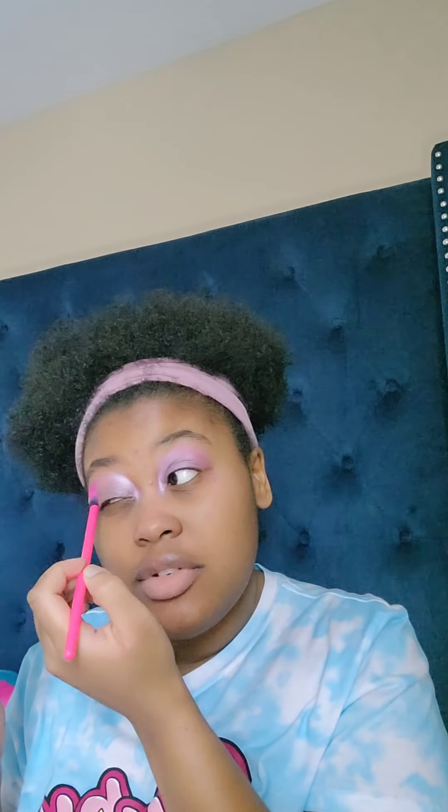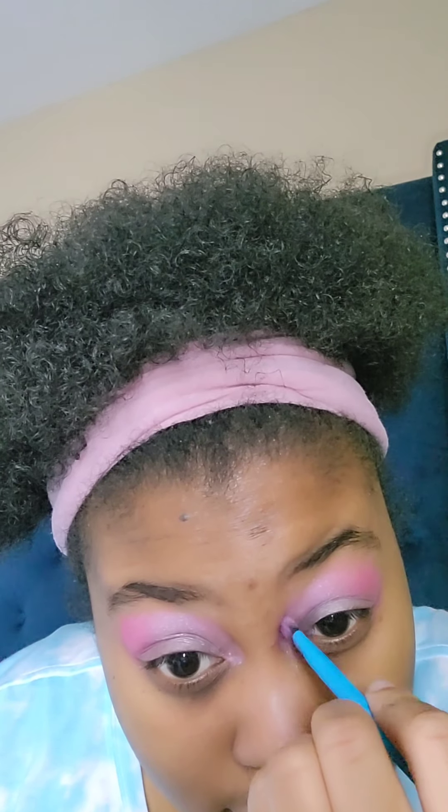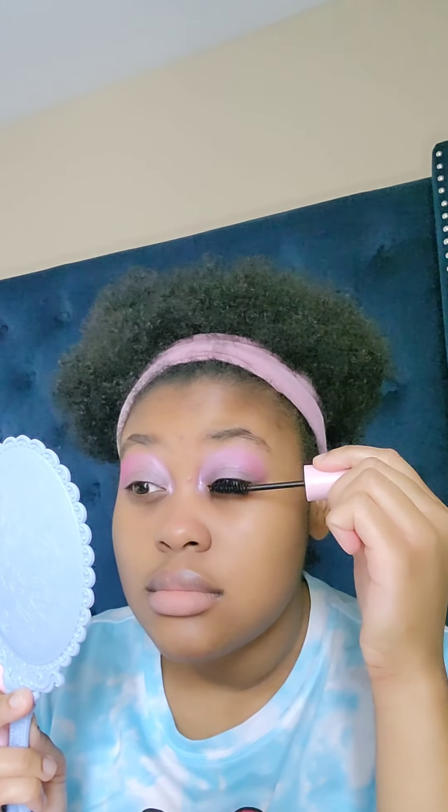It's there but it's kind of hard to tell, so what I'm going to do is mix into the lighter pink I used earlier, then bring that on a little bit more. Let me touch up my corners again and touch up wherever it needs to be touched up. Now let's go ahead and put on some mascara so that way I can put on some lash glue to put on some lashes.